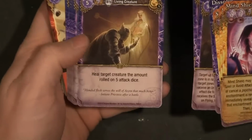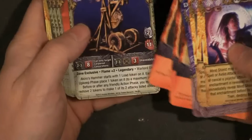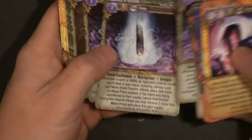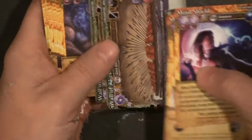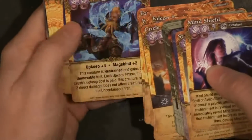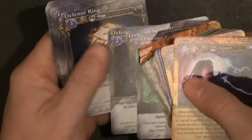Earthquake. Minor Heal. Power Strike. Hail of Stone. So you get the idea. Another War Machine. Another Tower. Mana Prism, which is zone exclusive. Unique. More counter. Renewing Spring. Interesting. Charm. Circle of Fire. More Falcon Precision. Dancing Scimitar. Alright, we will move on to the Forcemaster next.